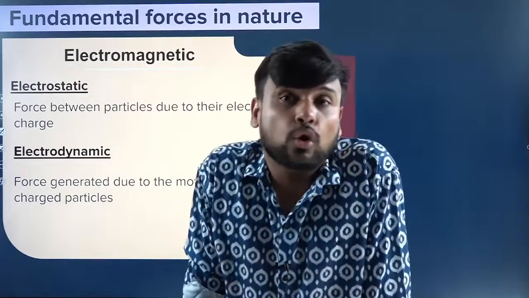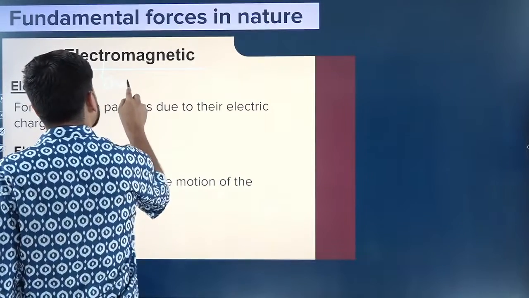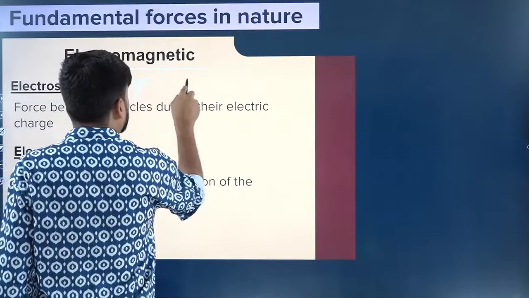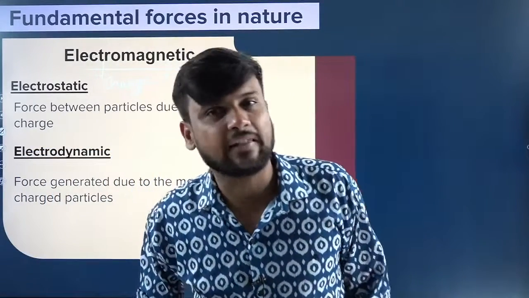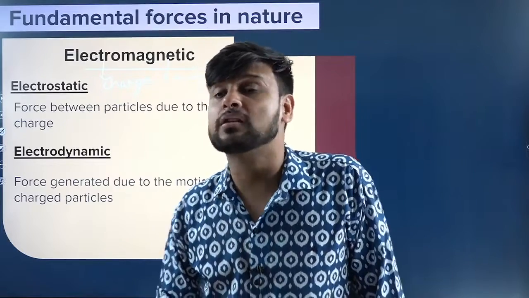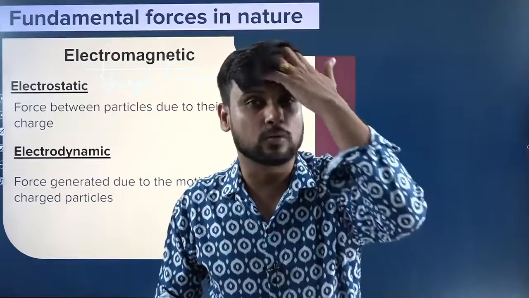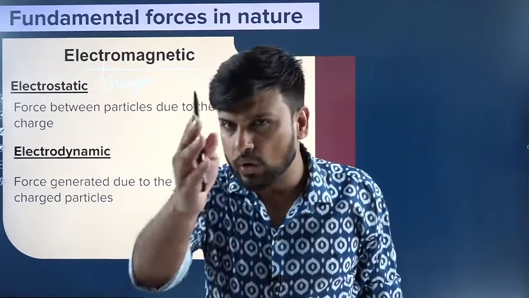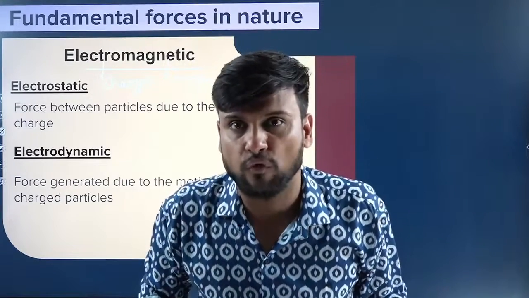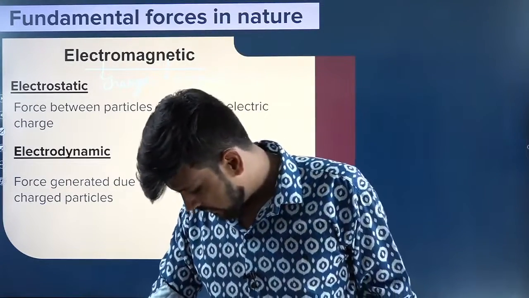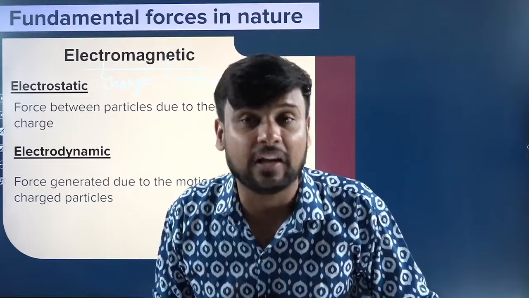What do you mean by electro? Charge, and magnetic, magnet, right? So you might have learned this in class 10th. The force between two charges is termed as electrostatic force, Coulomb force. And the force between two current carrying wires is termed as your what? Magnetic force. Even between two magnets is termed as magnetic force.